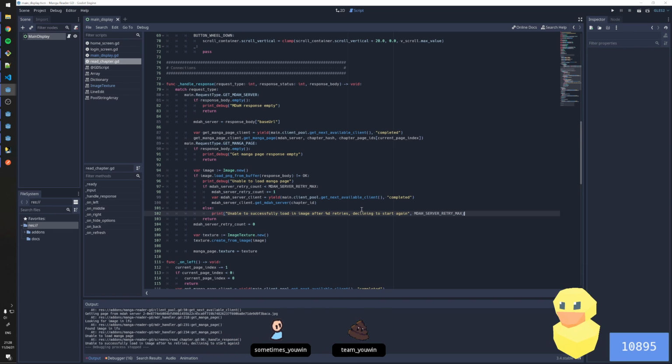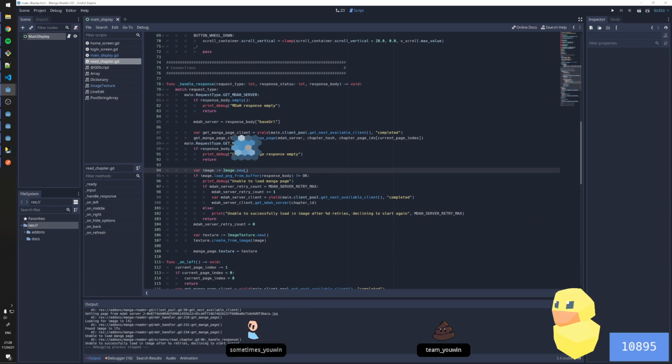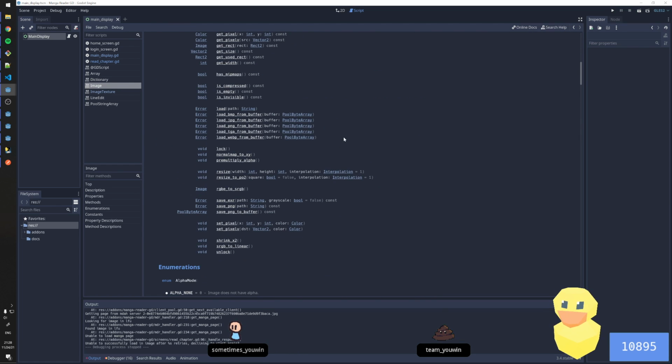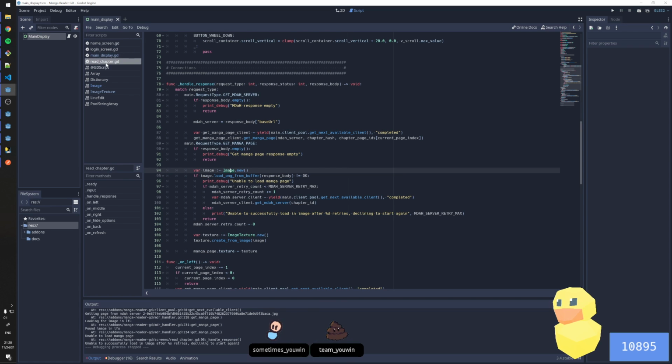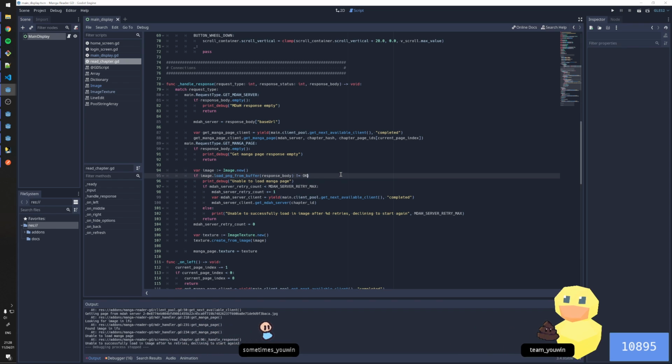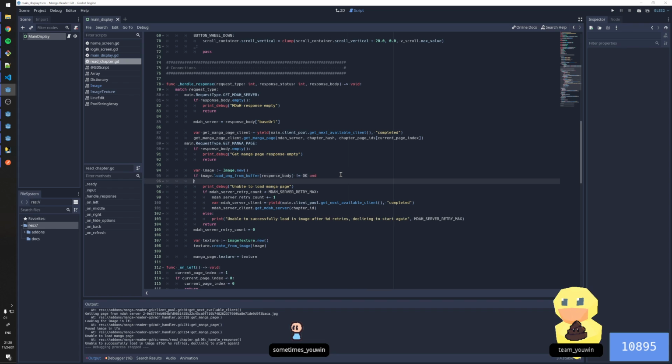I wonder if it's not a PNG. Is it a JPEG? That's very possible. That's extremely possible.